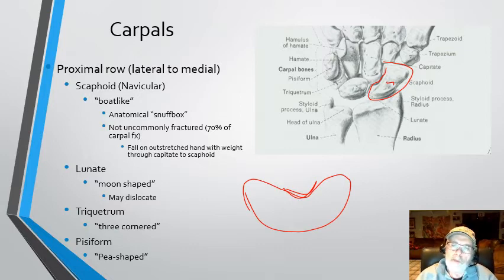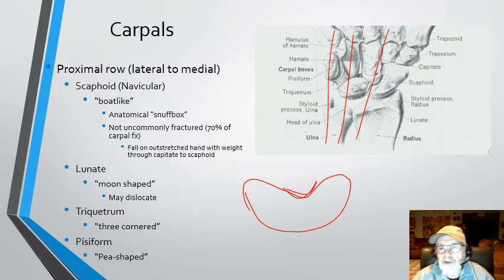Here's the problem with this bone: the navicular has a bad history with it. It has a bad history simply because it has a really crazy blood supply. Most blood supply goes from proximal to distal. Navicular says, "Nah, I want to be different." It gets its blood supply coming from distal going proximal, like that. So the blood's going past it and comes back, almost like it forgot it in the first place. Well, here's the problem. When this bone fractures, it fractures right in the middle. It's called the waist, right across here.